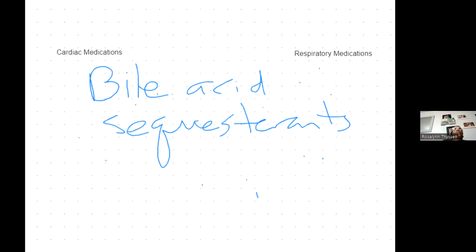Also, what type of foods do we eat that act like bile acid sequestrants? Oatmeal. What kind of cereal? Cheerios. Cheerios, yes. Again, it's going to help us eliminate cholesterol through our stool. So a lot of times when we eat oatmeal and things like that, we go to the bathroom more because we're getting rid of that excessive cholesterol. Make sense? All right, tell me about niacin.